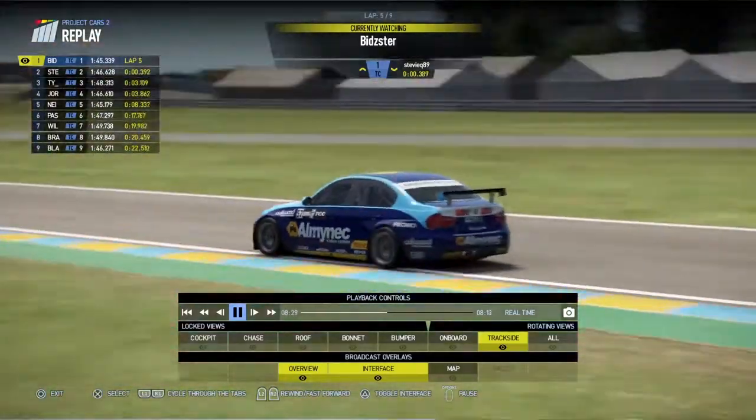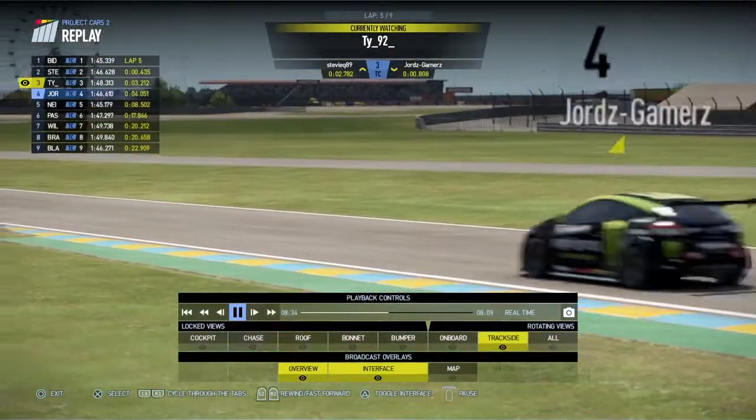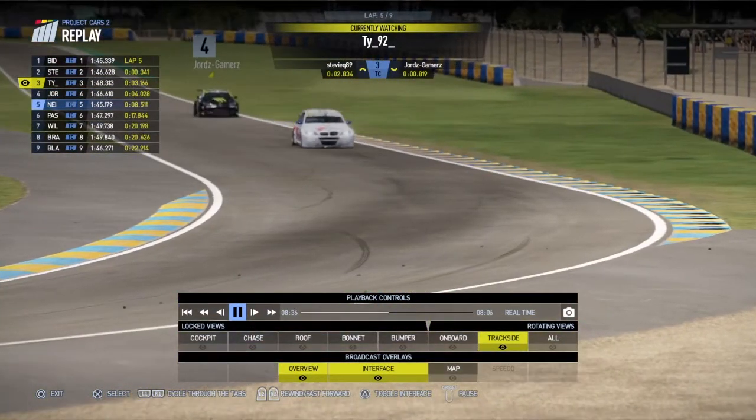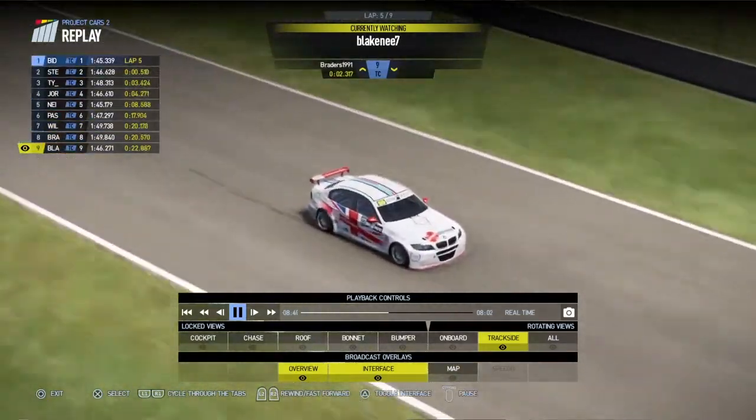Through the chicane, Bidster gets the advantage slightly through there. We've got TY in third place now. He's passed George back, so George has gone down a position, TY ahead. Further back we've got Will and Bradders, and then we've got Blake at the back after that incident with Pash.